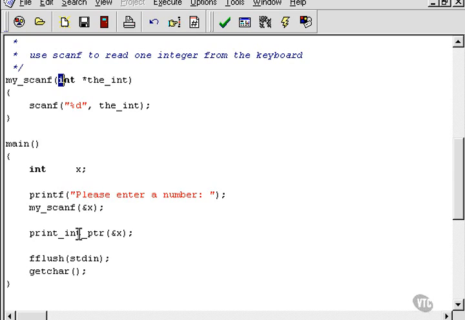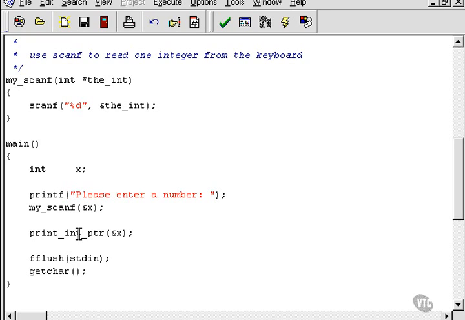So here is that parameter. It's a pointer. I've called it the int. It's not a very imaginative name, but I couldn't think what else to call it. I could have called it pointer or something like that, but I'd really like to show by my naming of the variable that it is an integer. I know it's a pointer, but I'd like to think of it as an integer. So then I pass it to scanf. Now, notice here that I do not use an ampersand. How many of you tried that? How many of you thought to yourselves, well, whenever I use scanf, I have to put an ampersand on that parameter?